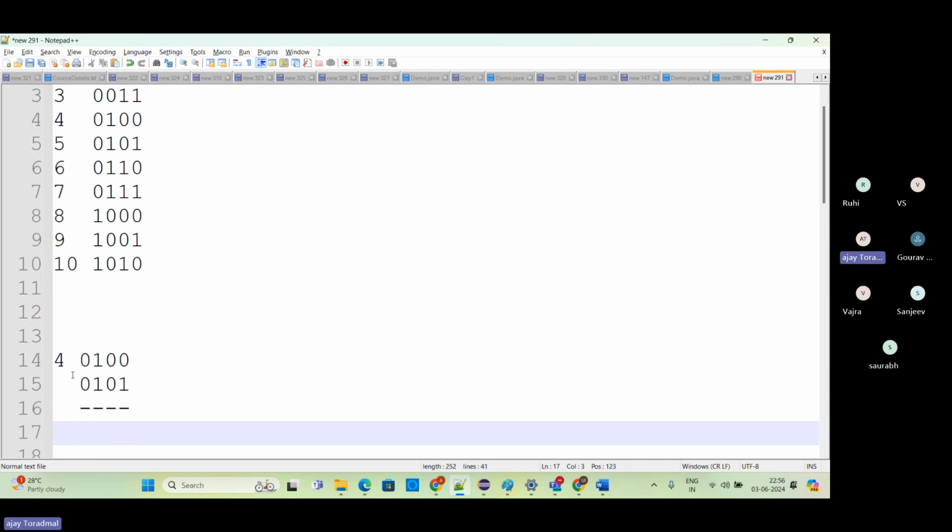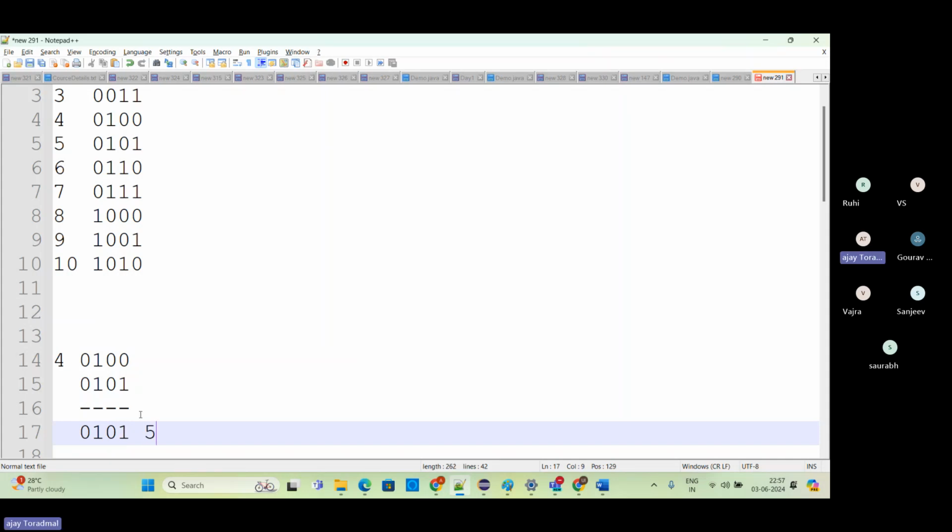Okay. Now, what is special about the OR operator? The OR operator will check both digits, and if one of the digits is 1, then it will return a 1. Now it will check here. First digit is 0, 0, it will return 0. Then second digit 1, 1, it will return a 1. Then third digit 0, 0, it will return a 0. And here last 0, 1. So one of the digits is 1, so it will return a 1. So output is 5 only.